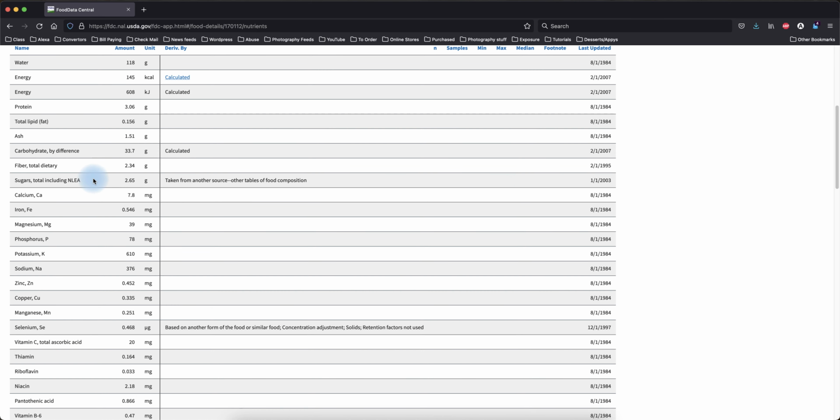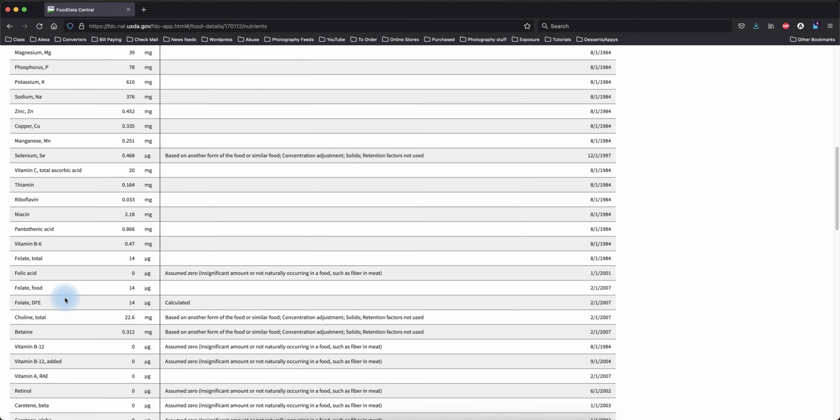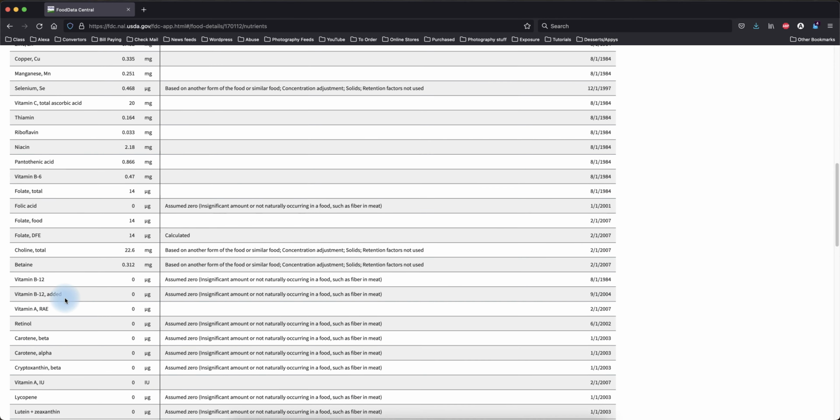What else can we look at? We look at sugars, calcium, iron. There's a good one. A lot of people have an iron deficiency, so you can start picking foods that are higher in iron. Same as potassium. Some people have low potassium levels, so you can pick a food that has higher potassium. Or if you're getting too much potassium, you can pick foods that are lower in potassium. Same with sodium and all these other things, the different vitamins, vitamin A, B, C, all these.